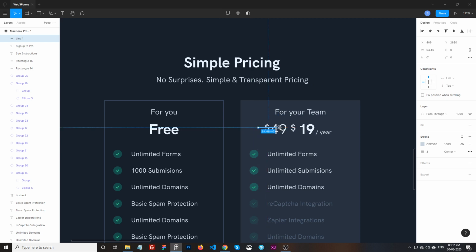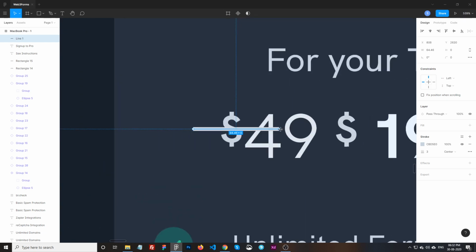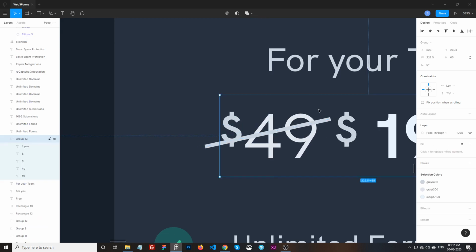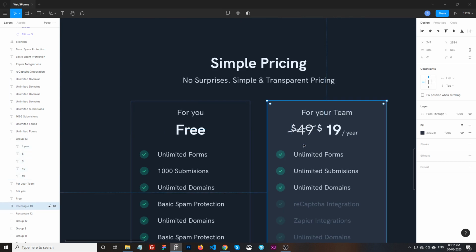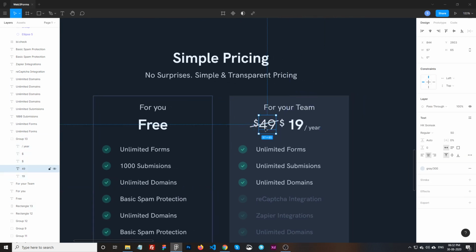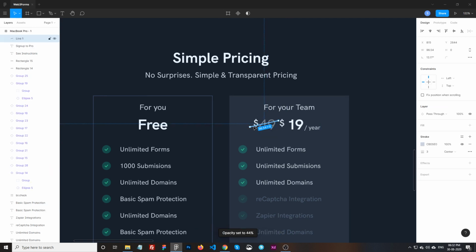Maybe I can break this price, something like this. So that's a deal. You have to change the pricing.